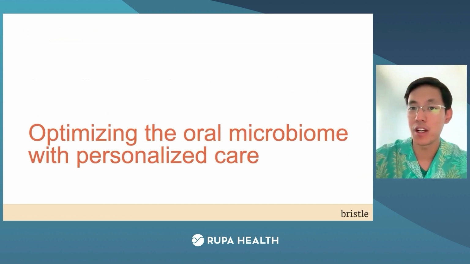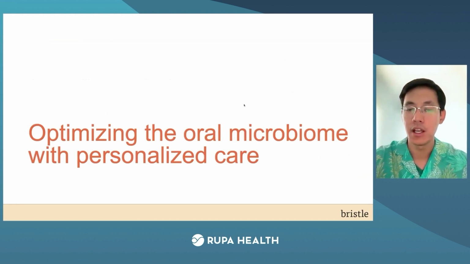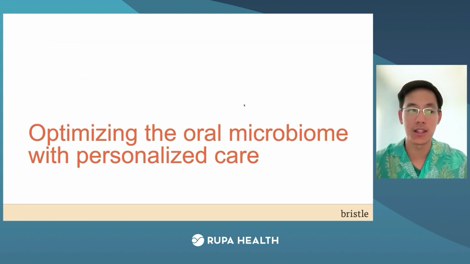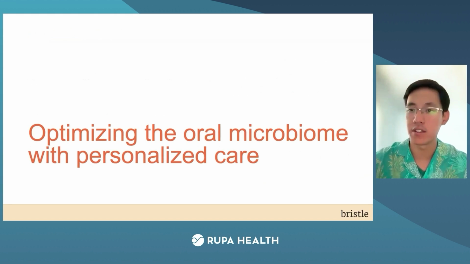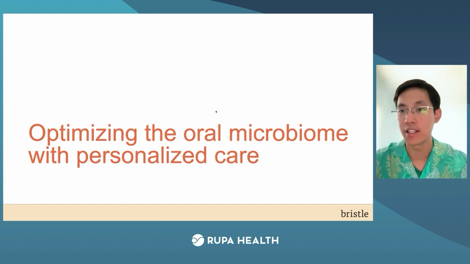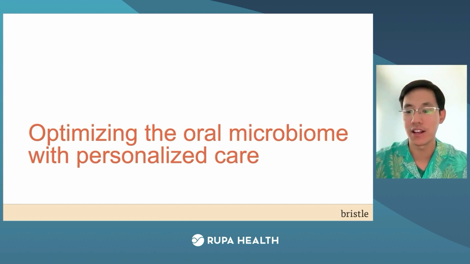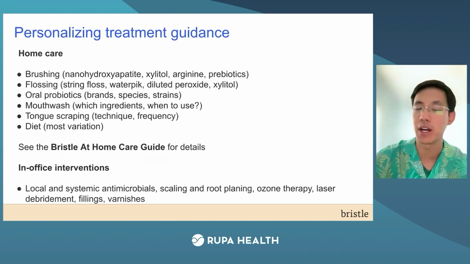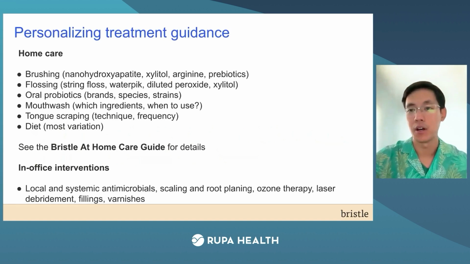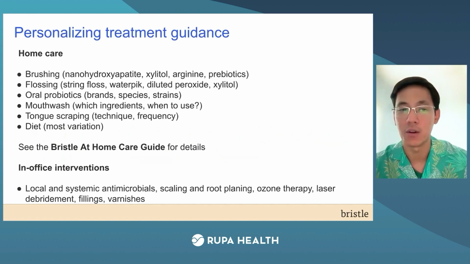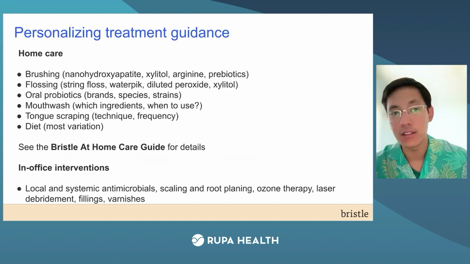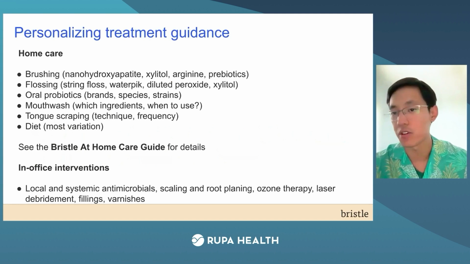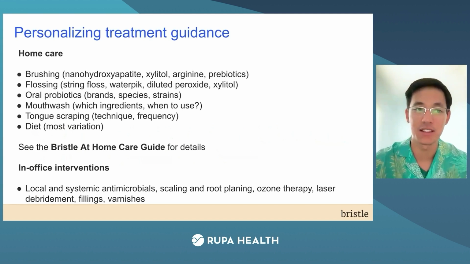All right. So now we've talked about what the test can do, but really the question that we always get is, great, so I get these results, but what can I do about it? And fortunately, the oral cavity is very treatable because it's right there. And there's a number of different things you can do at home, even to optimize your oral microbiome. And so hopefully everyone's undergoing a healthy home care routine, which involves brushing, flossing, hopefully an oral probiotic, hopefully not using a mouthwash, tongue scraping, and the most important thing is an optimal diet.